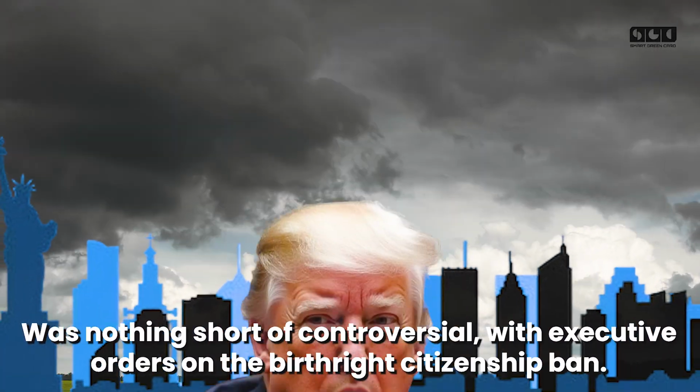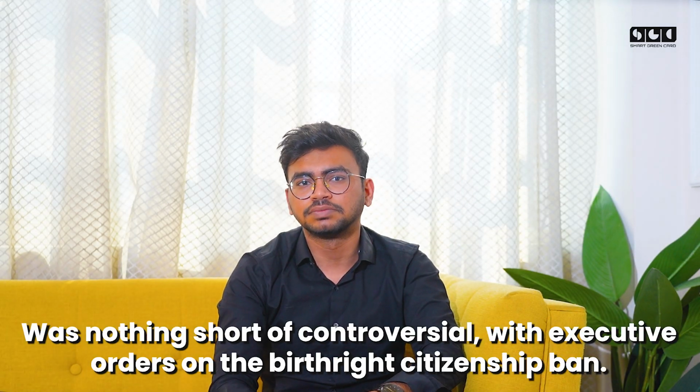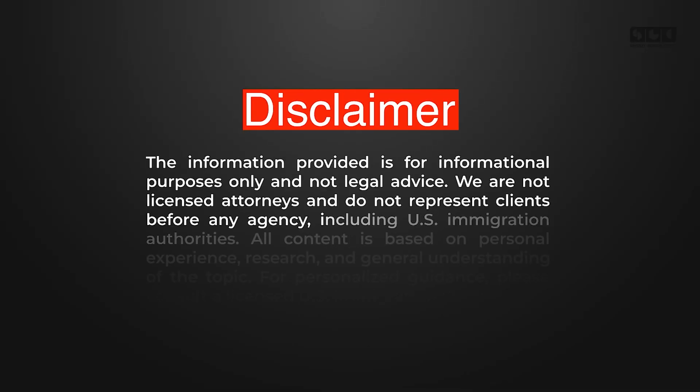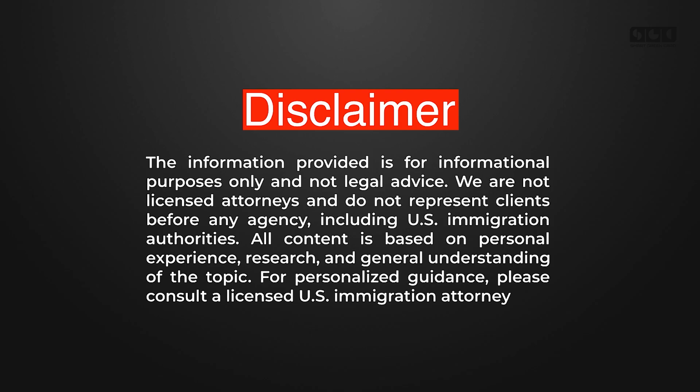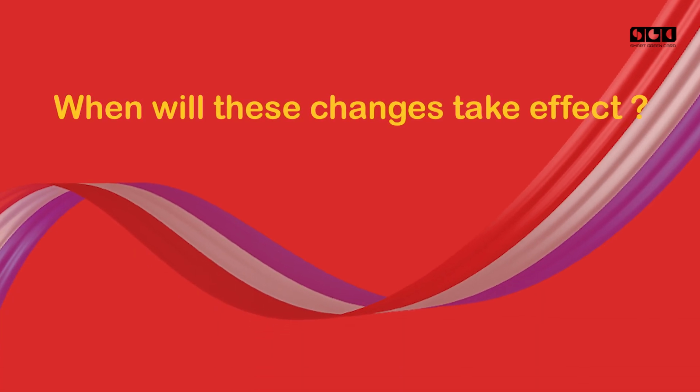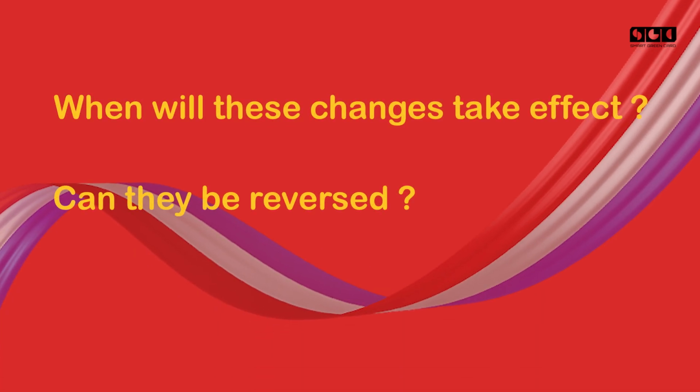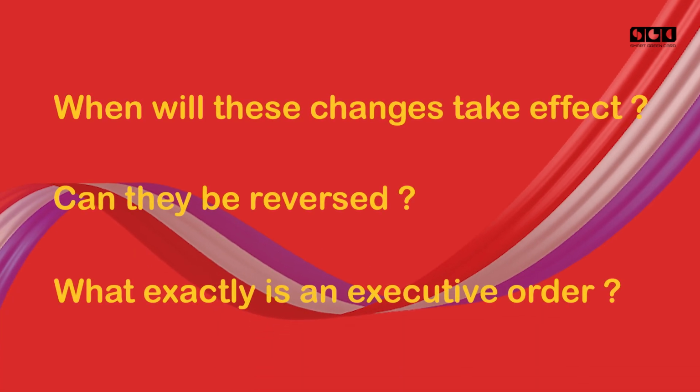Day 1 of President Trump's presidency was nothing short of controversial, with executive orders on birthright citizenship, withdrawing from the Paris Climate Agreement, and more. But you might be wondering, when will these changes take effect? Can they be reversed? And what exactly is an executive order? Let's break it down and answer all your questions.